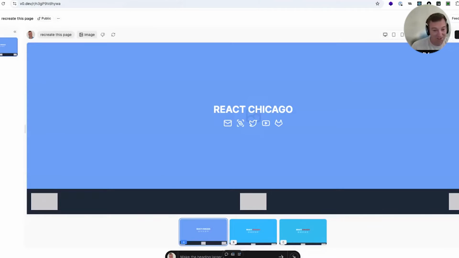So again, AI is great because it's going to give me this layout. If I love this layout and I really like how this works, this is really useful. But it's not going to be perfect 100% of the time. I need to come in and manicure this. Like the Twitter logo, we need to turn to X. It just doesn't contextually know that without us massaging it a little bit.